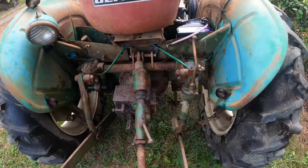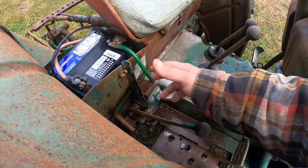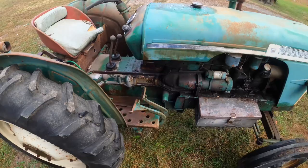When you look at the hydraulic levers, this one controls your 3-point. This one doesn't appear to be doing whatever it was intended to do. So, need to figure that out. This is like a brake. I would assume a brake lock, but I can't get it to lock, so I don't know what's wrong or missing there, but we'll figure it out. Like I said, we've only had it home one day, so.